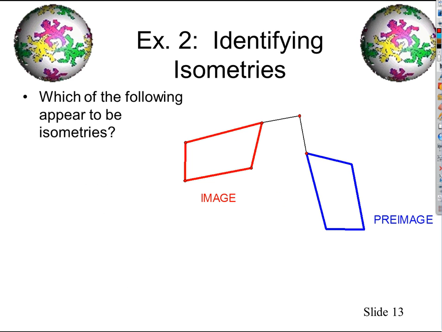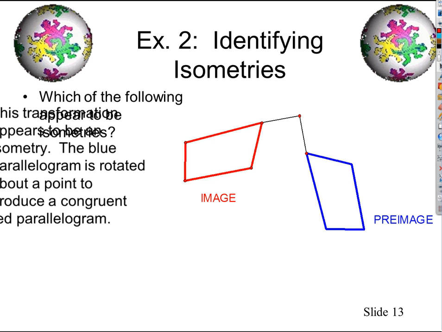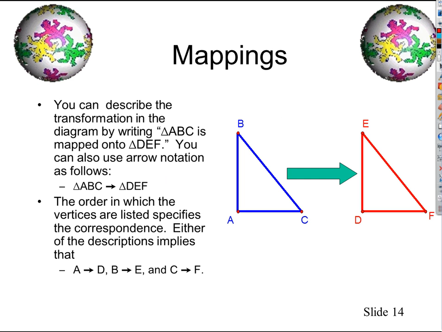How about that one? Yeah, it looks good. Rotation. Okay, that's an isometry. Good. How about that one? Yeah, translation. Good. Okay, now this, by the way, this is a good symbol, this arrow notation. This really is meaningful to us. It literally says we're starting with triangle ABC and we're transforming it to triangle DEF. So that is math notation that we really do use, that arrow. The arrow means transform. Okay?